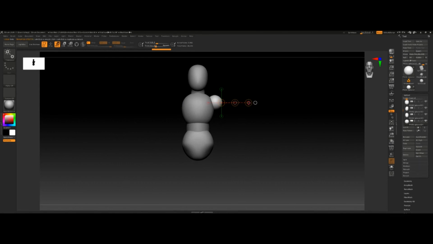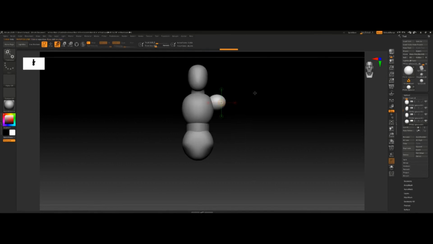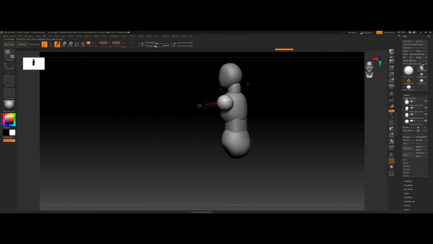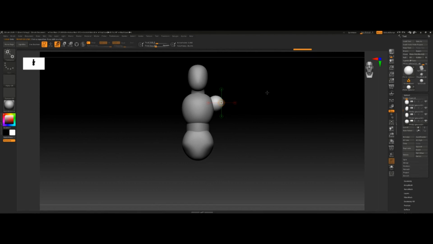That seems about right. Maybe a little bigger. Also, you can morph it with the move tool here. If you grab the outer one, it'll stretch it a little bit. It's up to you the exact shape you get. So just have some fun with it. That seems about right. Shoulders a little back. Yeah, good enough.